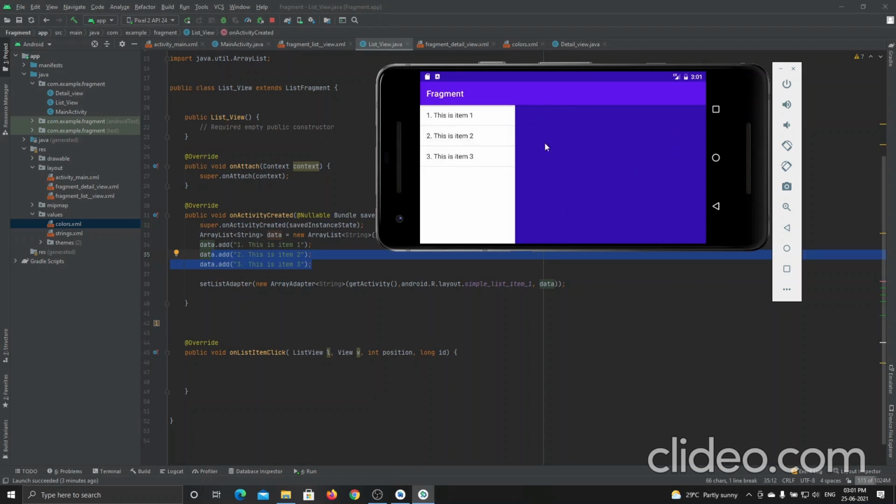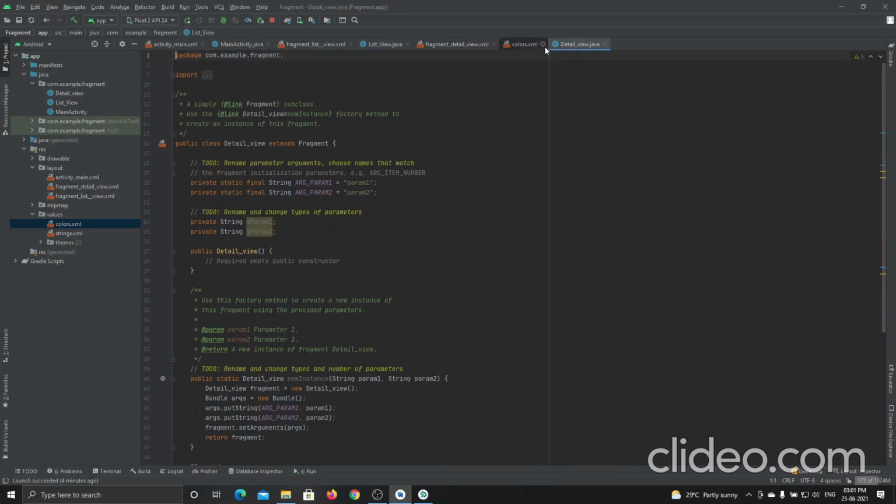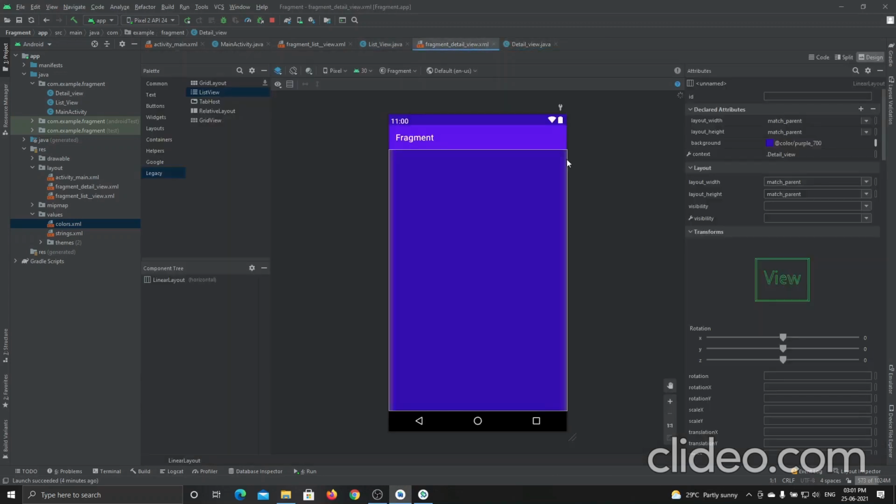I want some description to be shown with these items, right? So let's move into the detail view. Now let me go to this XML. If you want to change the color, you can change. I will be leaving it as it is.